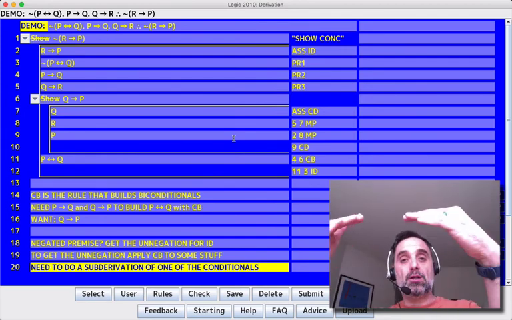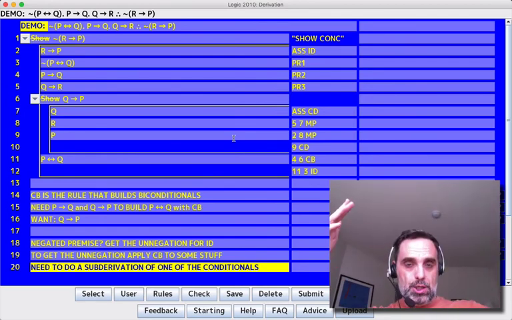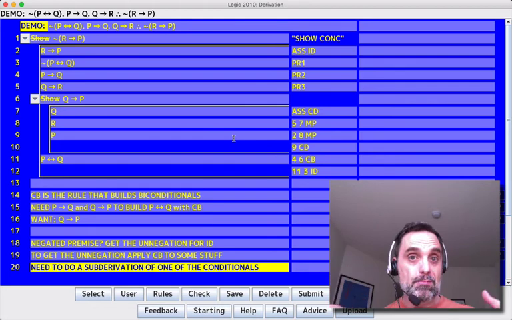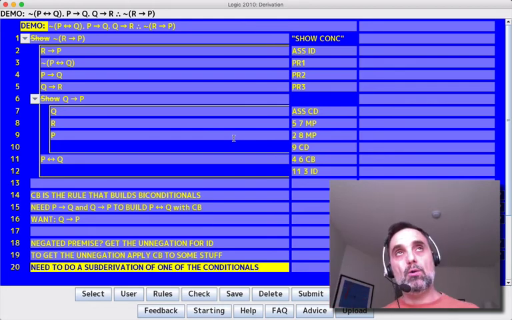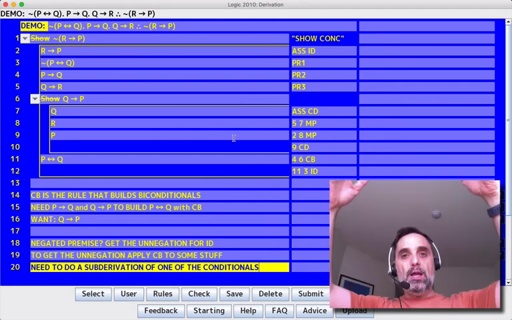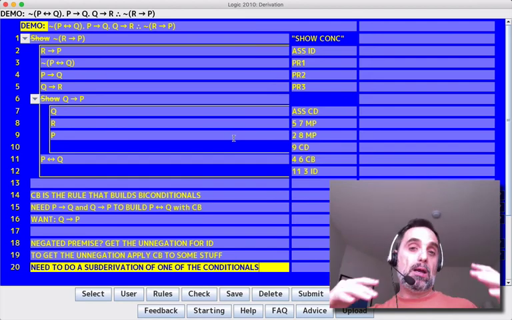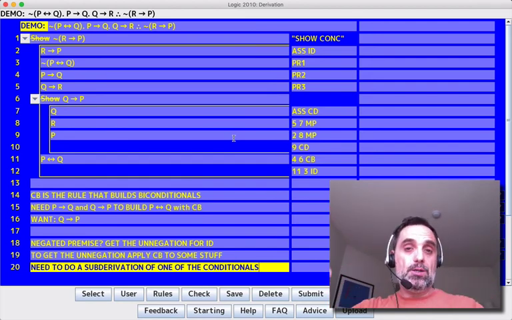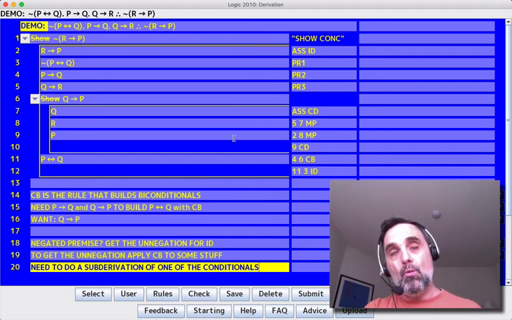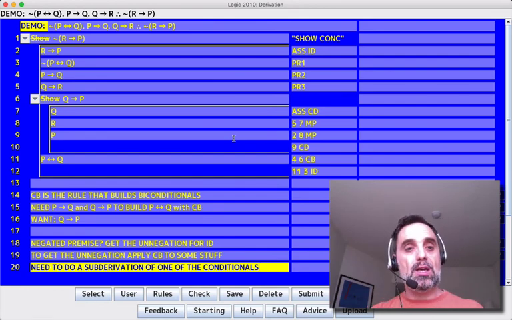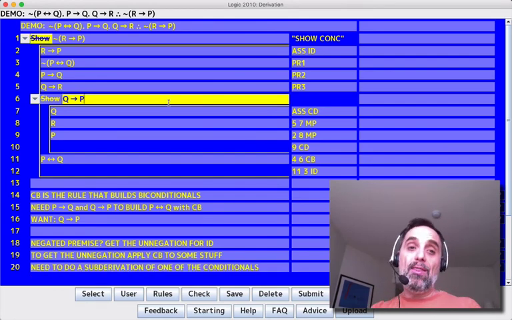What do I need to get? So I want the unnegation. What do I need to build the unnegation? And how am I going to get what I need to build the unnegation? It might be, how am I going to get the pieces to build the unnegation? In the previous examples, we had what we needed to build the unnegation. In this case, we had to get that first and then build the unnegation. Okay. So there you go.